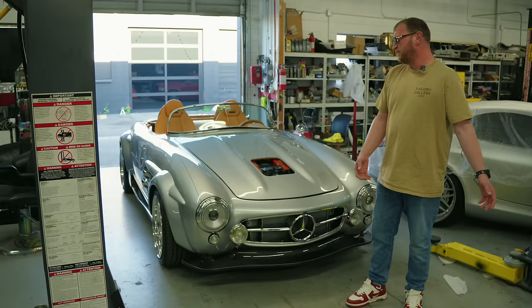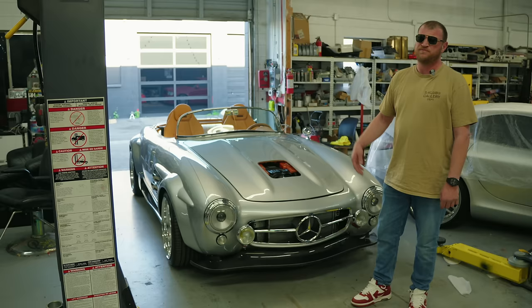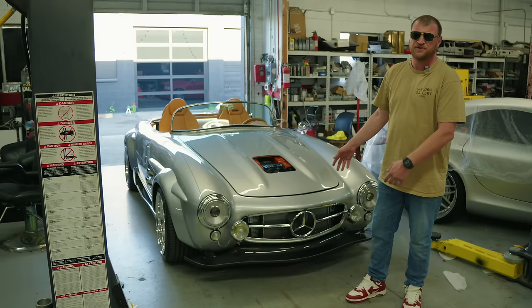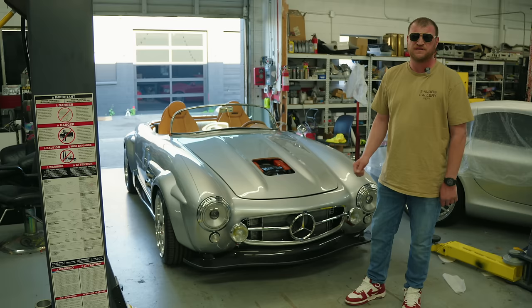We sent the car up to a very, very talented Mercedes tech called Accelerated Industries in Illinois. He had the car for a while and put the 55 motor in it. Now, we've done SLK 55s before, but this one is the supercharged version from the E55, so it's just a much different power plant. And the challenge was he still wanted a 6-speed manual, and generally an AMG doesn't come with a 6-speed manual.